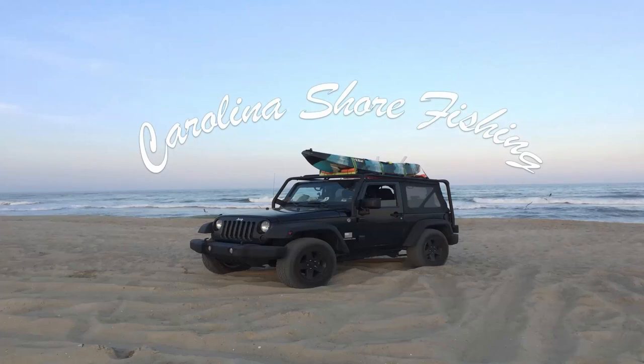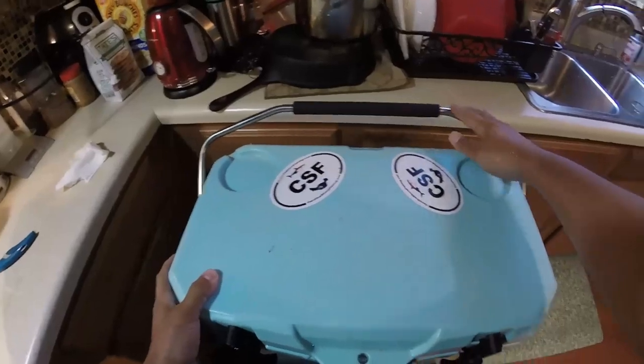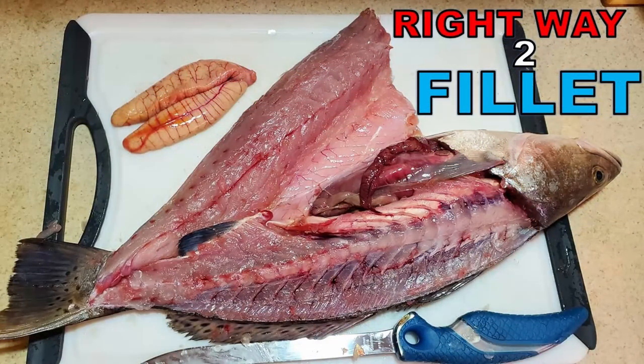All right, let's go ahead and clean our trout up here, we'll give it a nice fillet. I think this cooler is good luck — what do you guys think? Really hope you enjoyed watching the catching of that trout. It was such a surprise to me — I really thought I had a flounder because it was right there in the surf where I was expecting a flounder, chasing my tandem. We saw the cleanup of this trout; it had a lot of food in its stomach, a huge appetite on this baby girl.